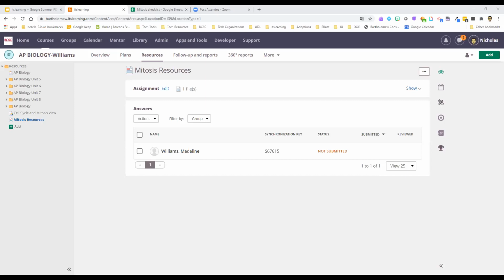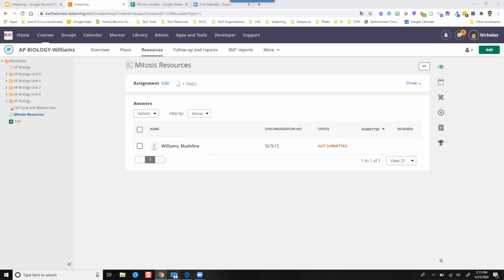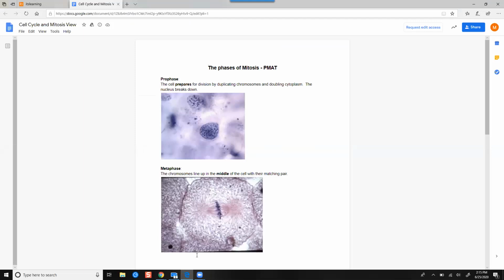Right now, I can only see your e-learning resource window. I can't see your Google Drive window. Oh, you can only see, I just highlighted this green, right? Yes, I can only see this one. Okay. Let me see if I can change that real quick. Okay. Can you see it now? Yes, now I can.